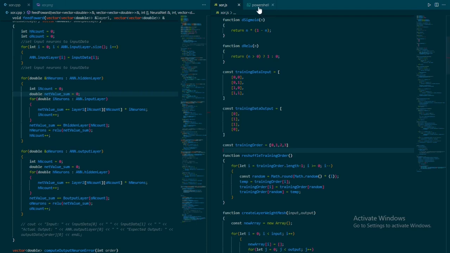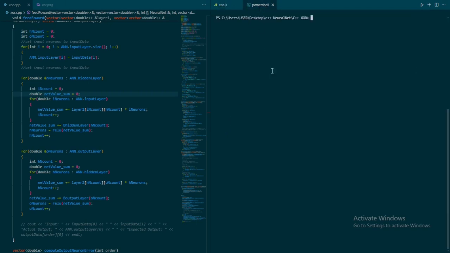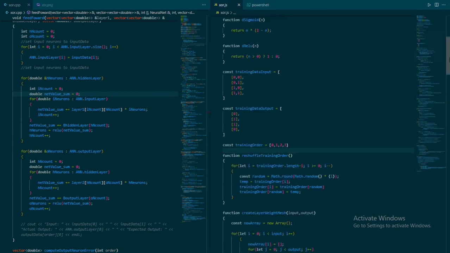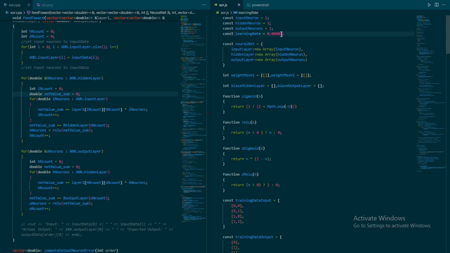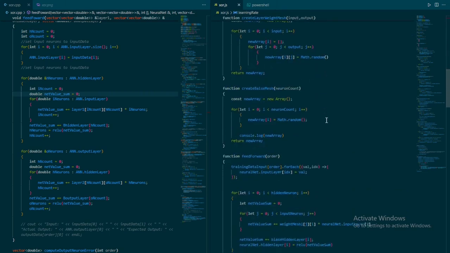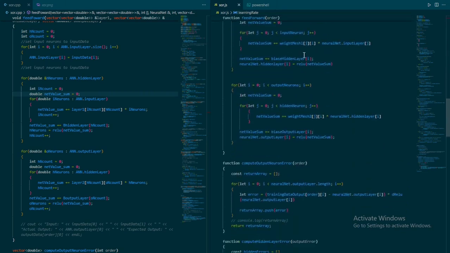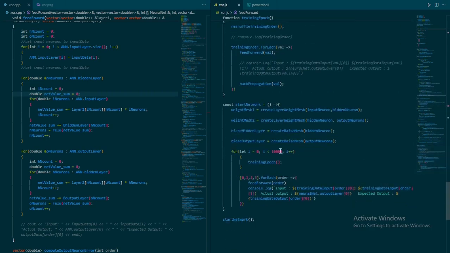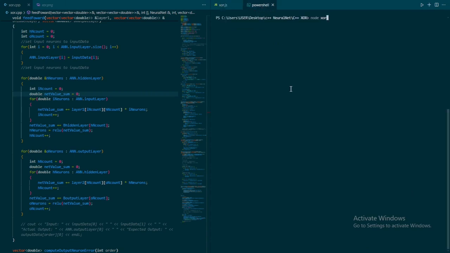Okay, so if we were to run this for JavaScript now, not XOR, let's check some parameters to be sure things are set. Let's increase the learning rate to something like this. I think we're using ReLU for the activation function. Yeah, we're using ReLU. Okay, use Sigma, but let's just try ReLU. We're on 10,000 epochs. So let's see the feedback.